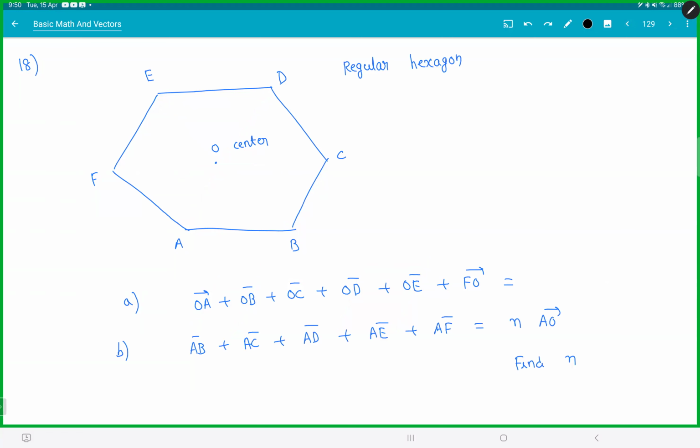What about the second part? AB, AC, AD, AE, AF. No, Trishi, that's not the answer. Again, just to show you, AB is this vector, AC is this vector, AD is this vector, this and this. Remember, you just can't directly add the magnitudes. For example, if this is 1, 2, 3, 2, and 1, you can't say the answer is 1 plus 2 plus 3 plus 2 plus 1. Vectors you don't add like that. i plus j is not 2, right? You don't add like that. How will you do this? I think it's a good one.